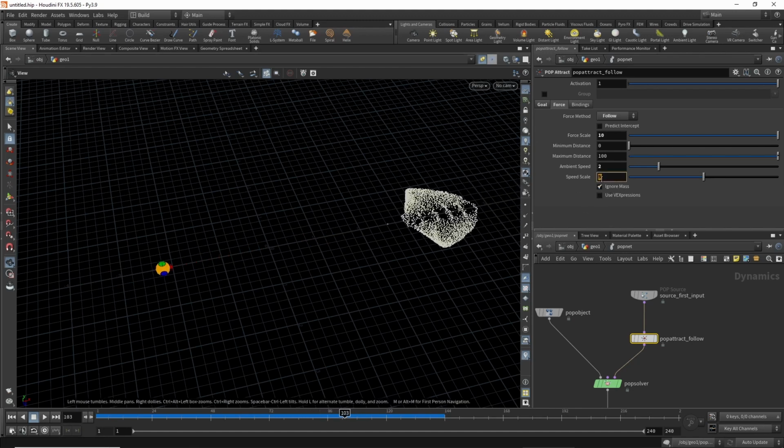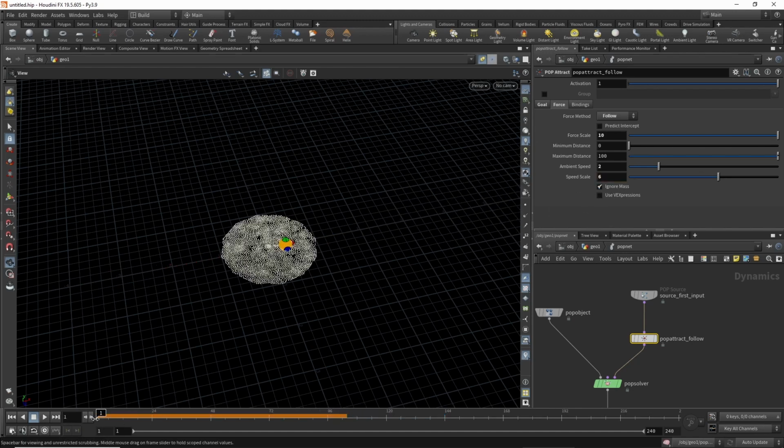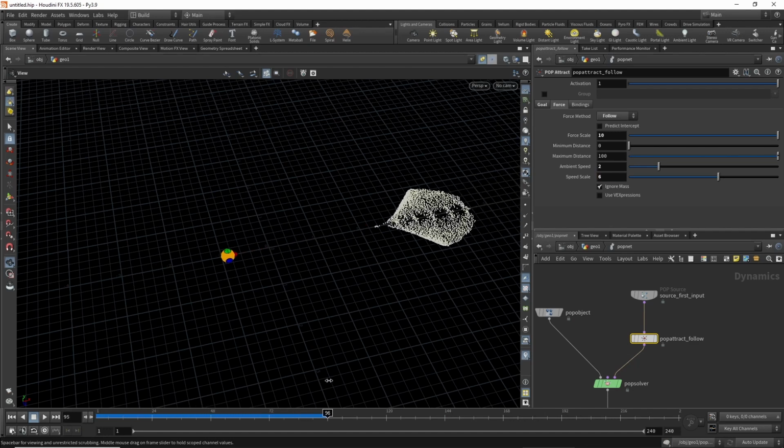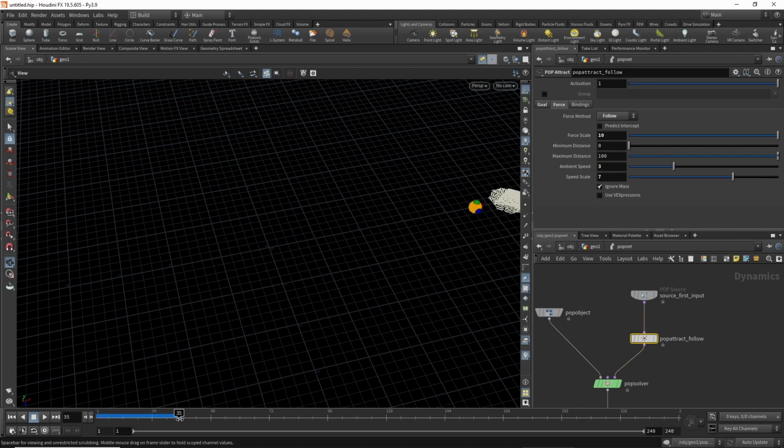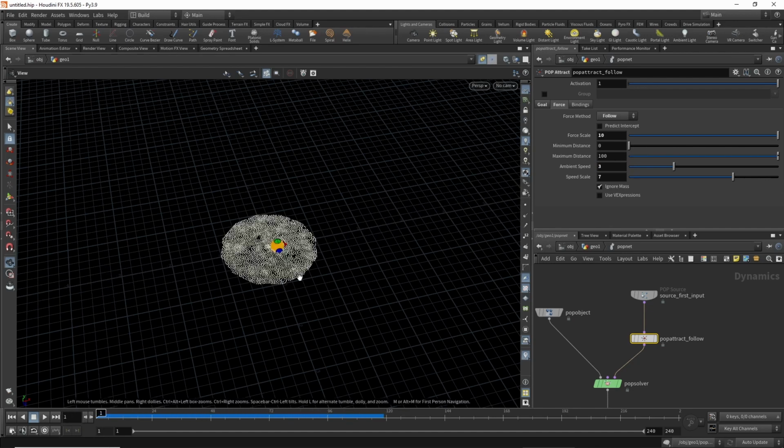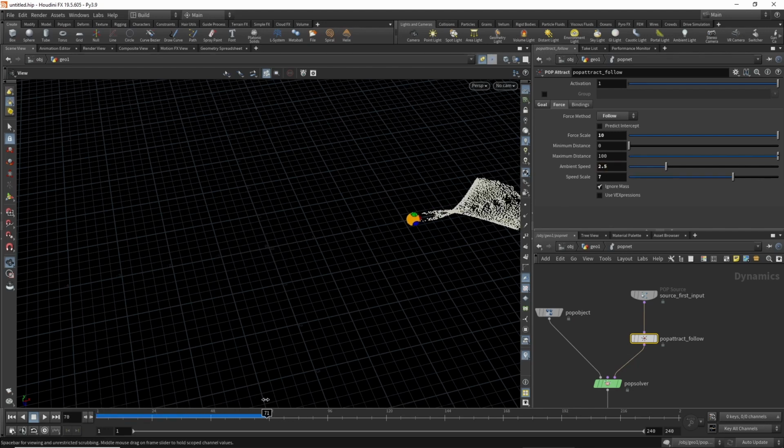Let's just bump my speed up a bit more. It's not too bad. Let's make it 7 and this 3. It's not too bad. I think the ambient speed is maybe a little bit high now, so let's make it 2.5. I don't want to waste too much time playing with these settings, but that's kind of what I want.